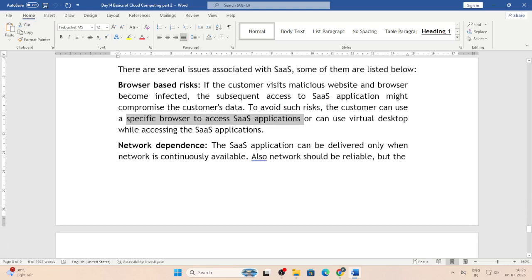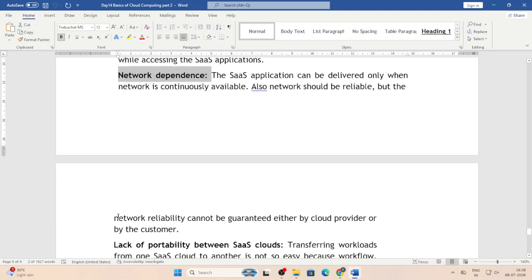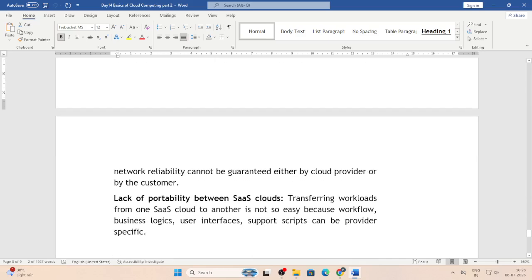The next thing is network dependence. Network dependence means that to use this application, you have to be on the network continuously, meaning your device must be connected to the internet. Also, the network should be reliable, but network reliability cannot be guaranteed either by the cloud provider or by the customer.